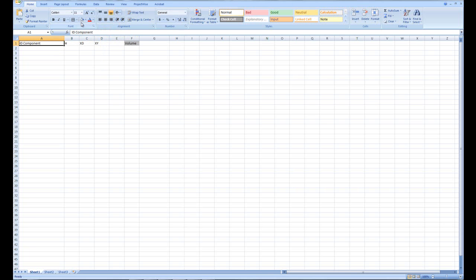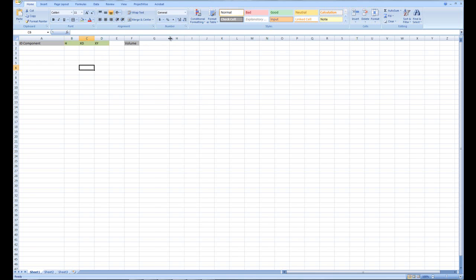In gray, I'm going to use gray for the columns that I'm going to extract data from GC, and I'm going to use a light green for the volumes that I'm going to type here.